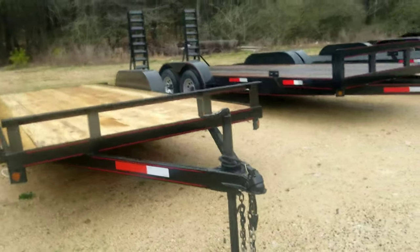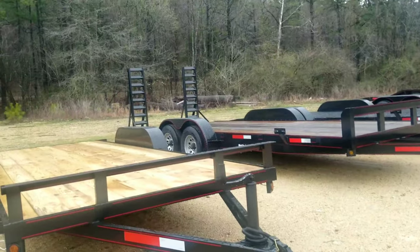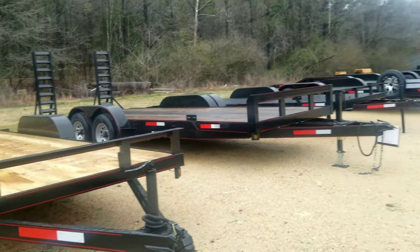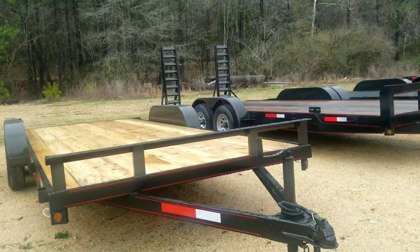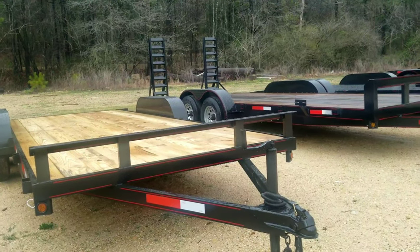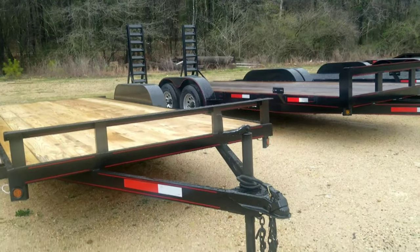Now, can you load the car on just the landing leg? It has to be connected, because it's gonna rear up. You have to have it hooked to a truck. Okay.